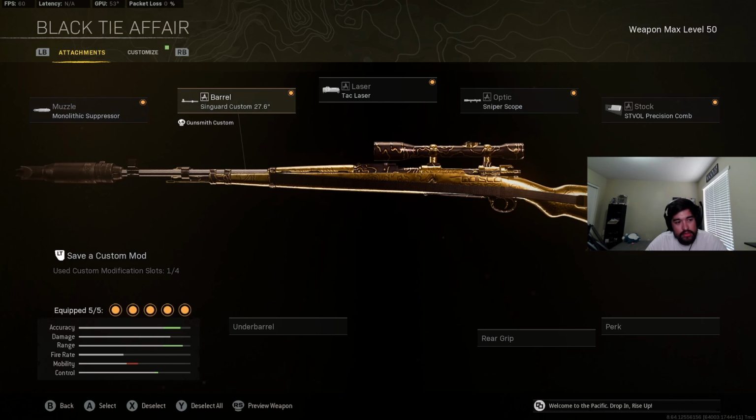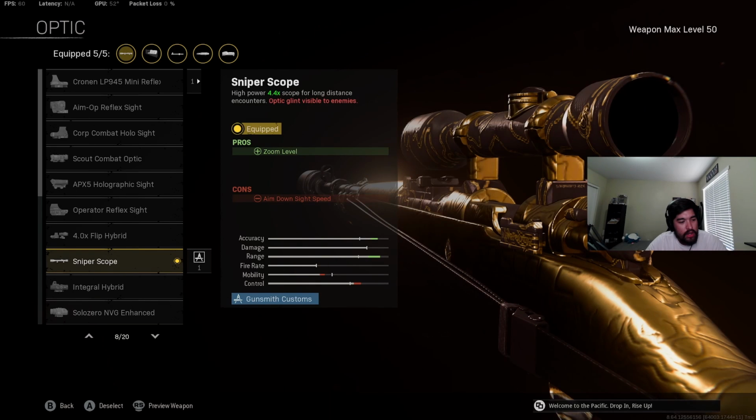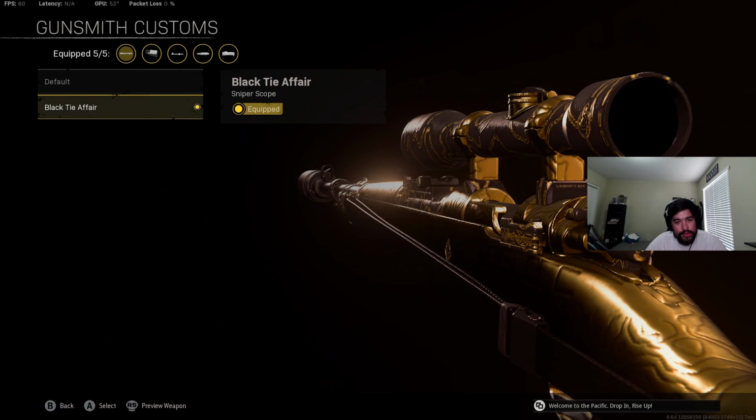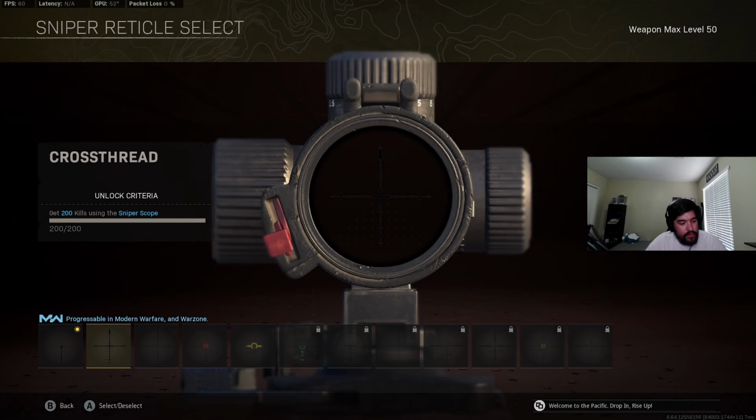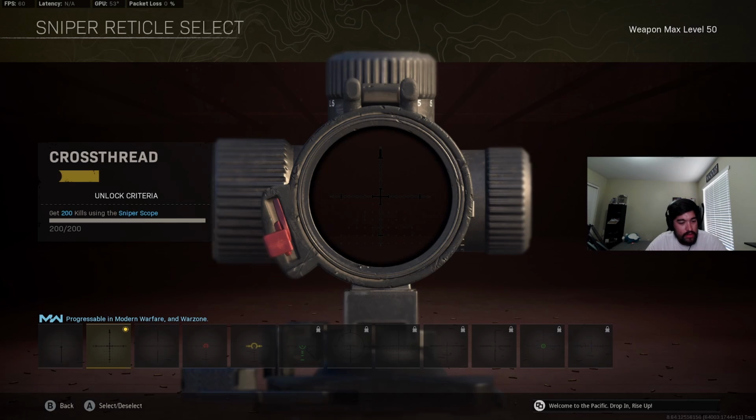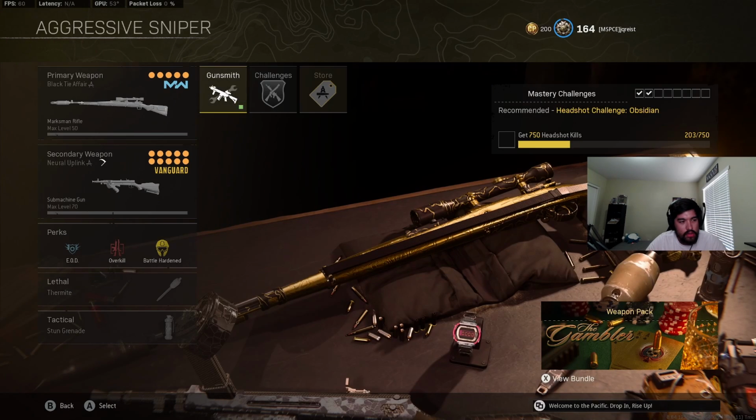It's the same Month Expressor, Vanguard custom 27.6 inch barrel, tac laser, sniper scope. Obviously, if you have it, you always want to go with the Black Tie Affair. There is one more blueprint, but I don't remember off the top of my head, to get that thinner bezel. You do want to change the reticle. I at least do. I hate the arrow.